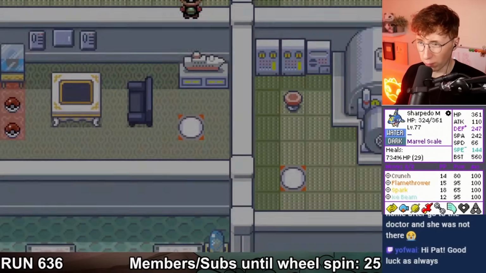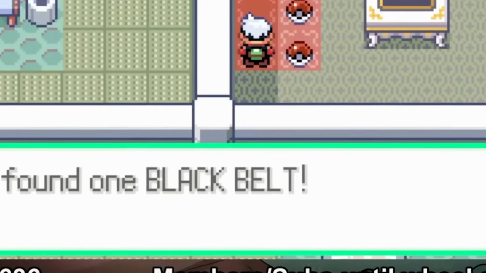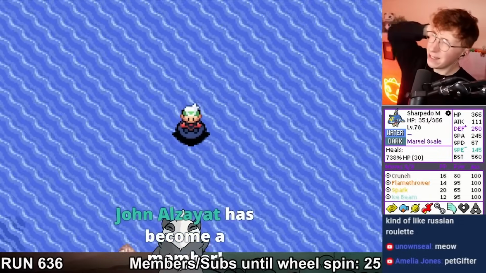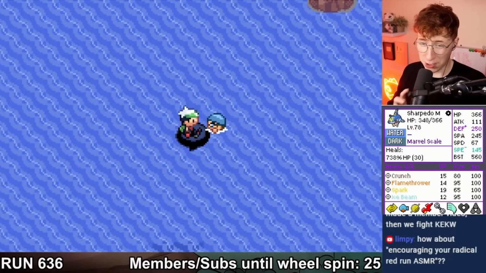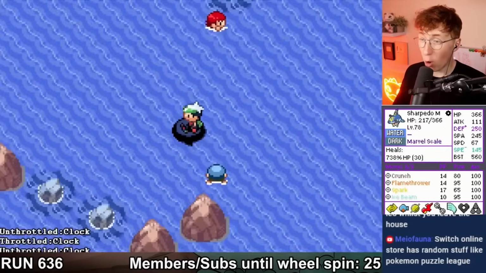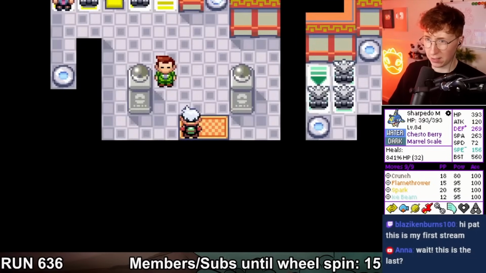I bet you're wondering what the Master Ball got replaced with in this randomizer. Well, don't wonder anymore, it was a black belt, baby. Then it opens a massive plot of water that is humongous, ludicrously big, with so many trainers and items to be found. It's the perfect opportunity to grind up some levels before we have to take on one of the scariest gym battles in Pokemon history, which is, of course, Tate and Liza.